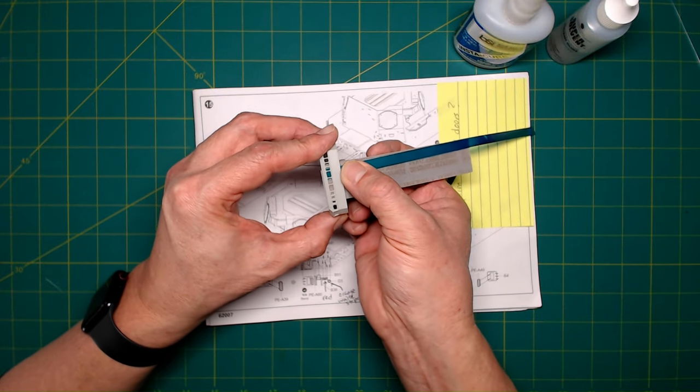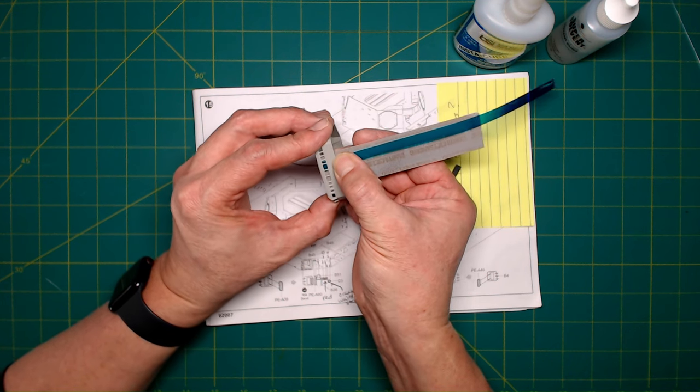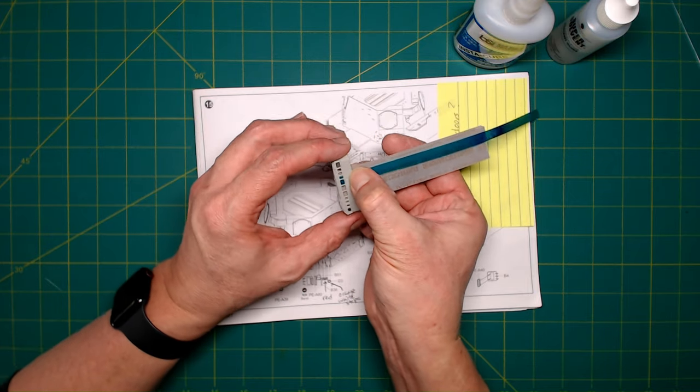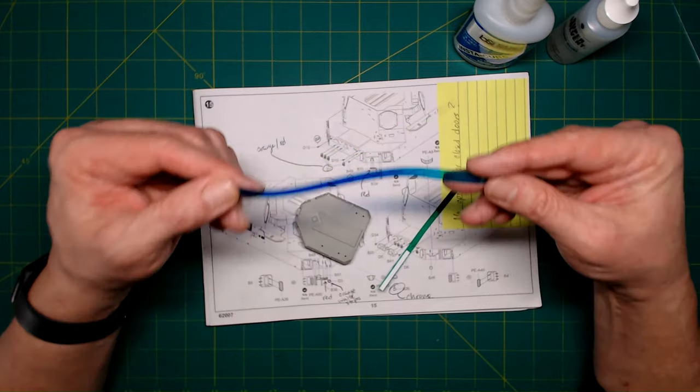I get a great color where it's just a little bit of bluish, greenish, and kind of turquoise. It's not too dark and it's not too bright. I think that'll stand out nicely against the gray paint of the rest of the superstructure. So this is what I'll be going with.